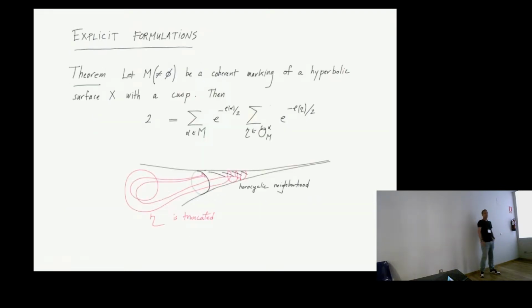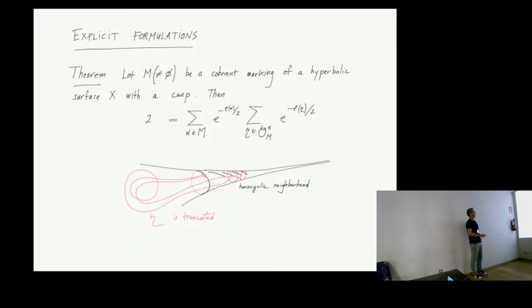All right, so let me just finish with some explicit formulations of this. So here's an explicit formulation of this. This is just a surface with a single cusp. And here's what the formula actually looks like once you write down the formulas of the notation. All right, and so you get something that looks somewhat similar to the McShane identity. So you have a 2, which may or may not be correct, but I don't know.